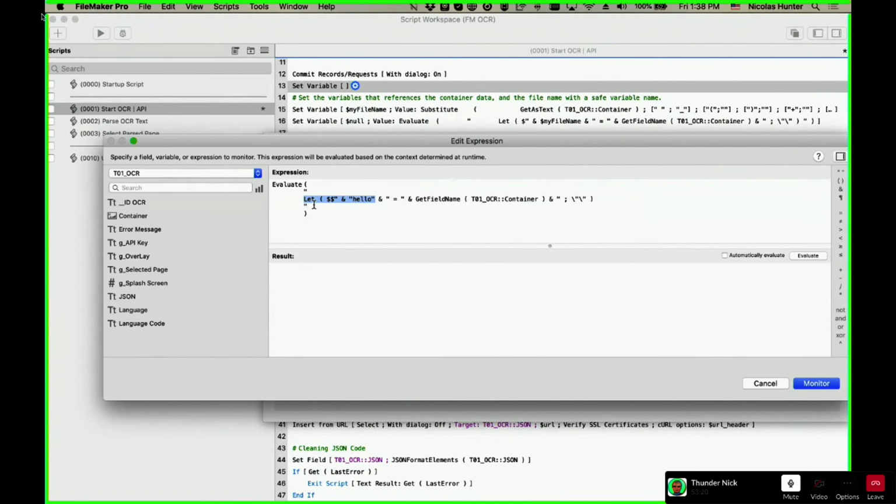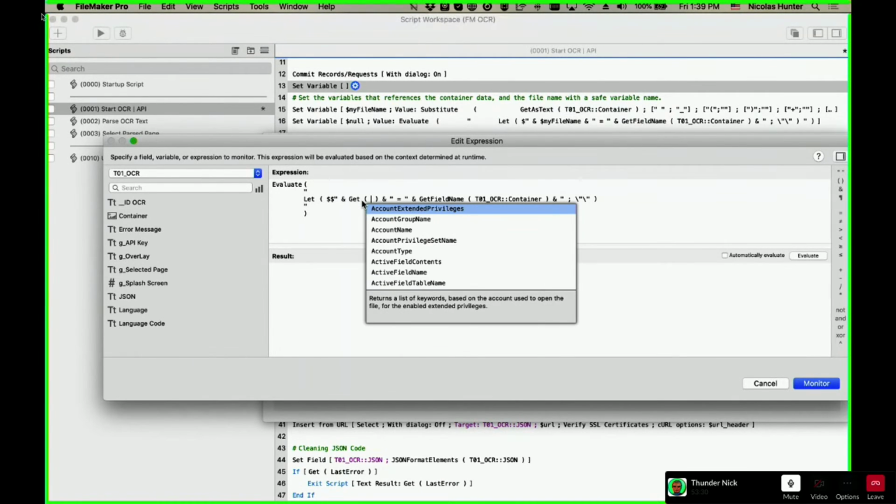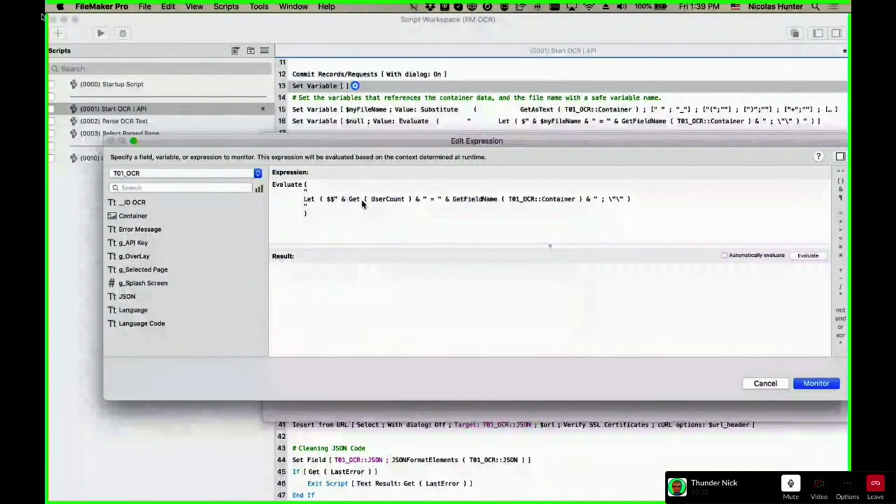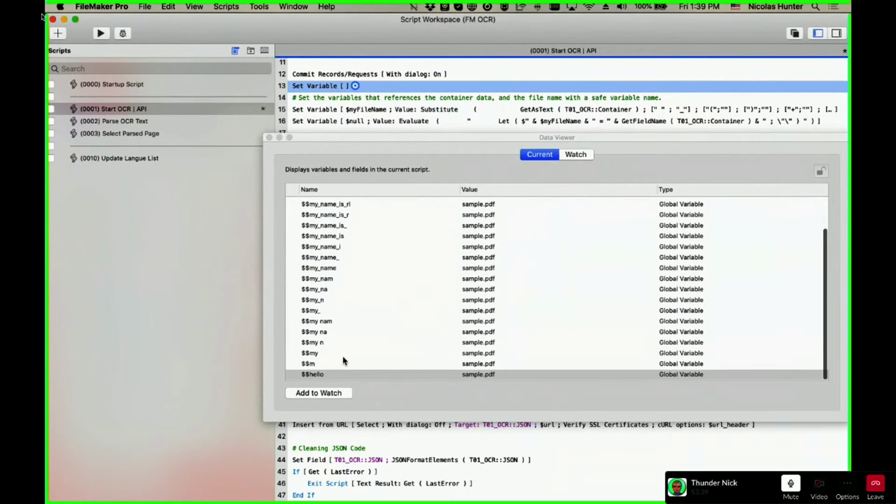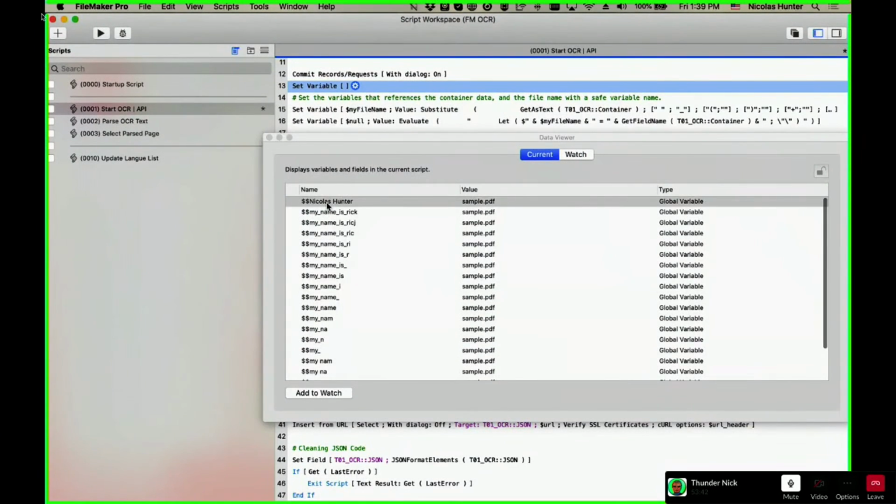You can name a variable out of a calculation. It can be, oh, by the way, I want this. I want my function to be the get username. For example, I want my variable to be the username. Look, where's my variable? Enter. It's there. I have a variable name out of get username. Is that awesome? And I think, Carl, that will save you a lot of time. That's why I want to jump on this.